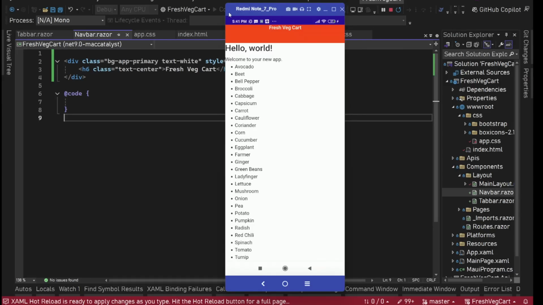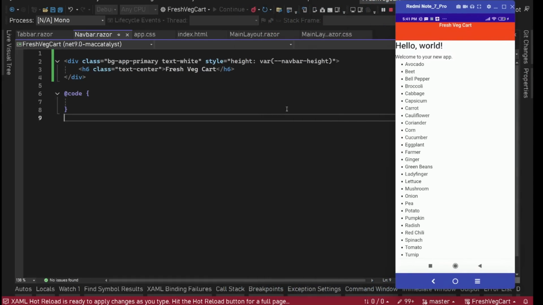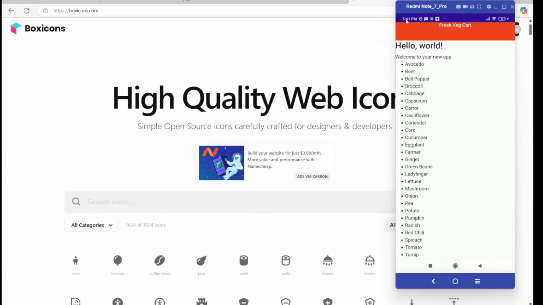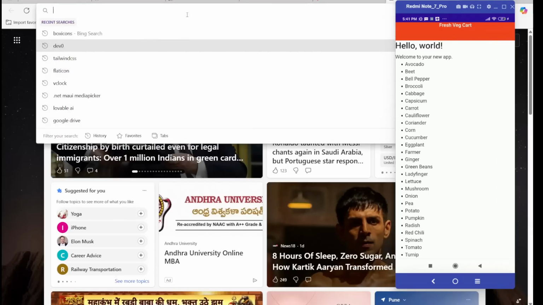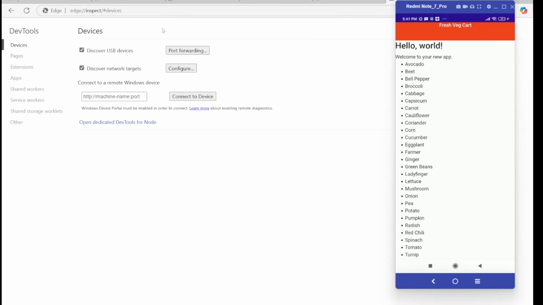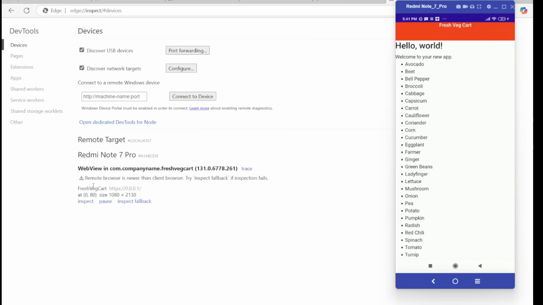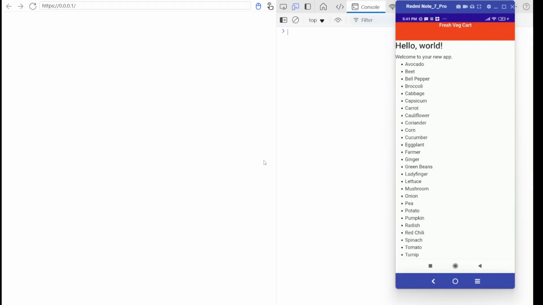Alright, so I'm running this on my physical device. Now what I am going to do in my browser, simply Edge inspect. Yes, inspect.